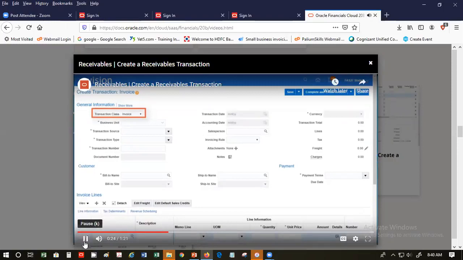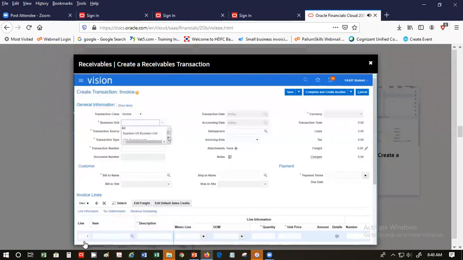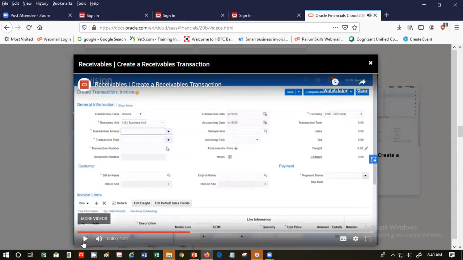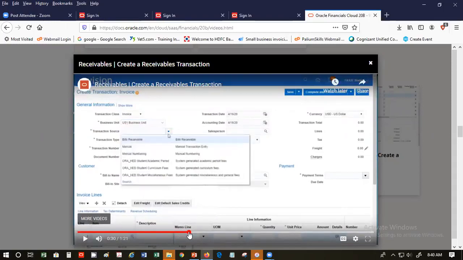Invoice transaction class appears by default. I'll enter the required general information. I'll start by selecting the transaction source and type. If you see here, you can see the different sources.